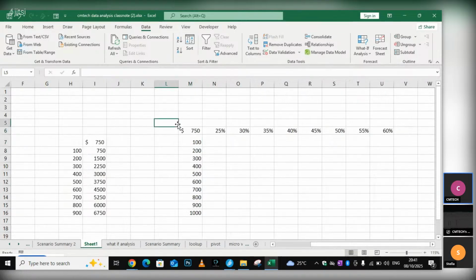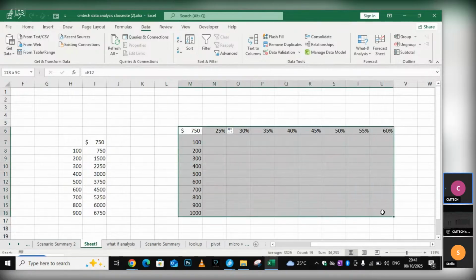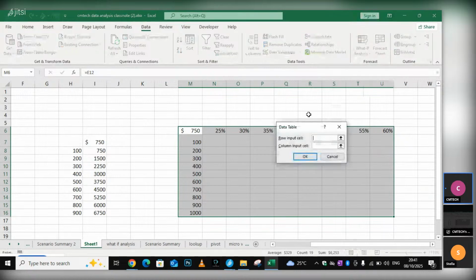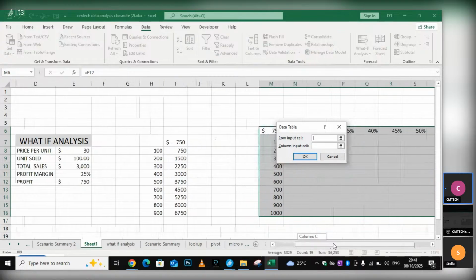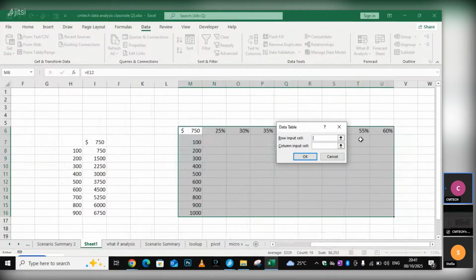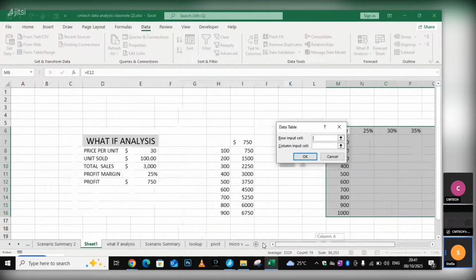So I have to highlight every cell. Now every cell, now I'll come to my data table. When I come to my data table, I'll go back to my what-if analysis. I will set my row. My row is the percentage, and the column is the units, price per unit.